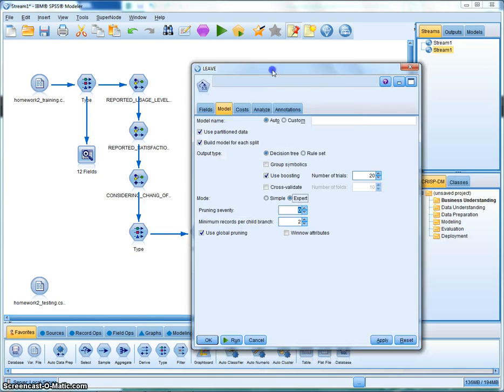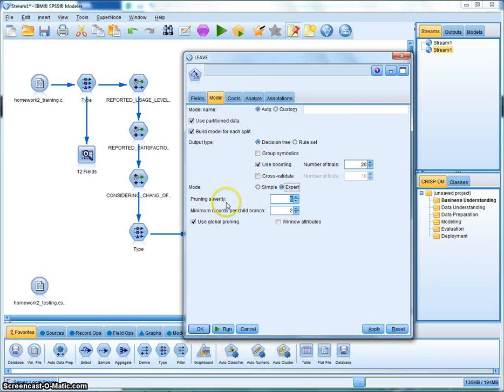And we're going to look at the level of complexity here, the pruning severity. If we have no pruning, then this means it's a very complex decision tree that nothing has been pruned. If we have, let's say, 100%, this is on the other extreme. This is not complex at all. This has just the one. There's no branches to this because everything's been pruned away except for the one parent or the one node.